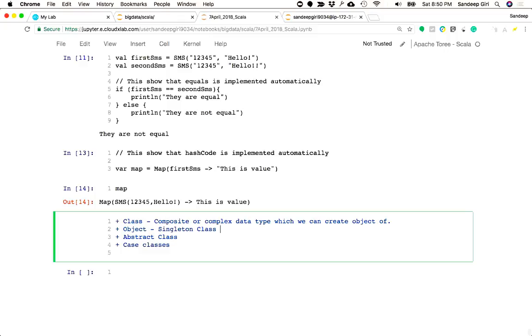It is equivalent to a static class in Java, but don't worry about the analogies. Here, a singleton class is a single object of the class. So if you want a class which can only have one object, then mark it as object rather than a class, right?